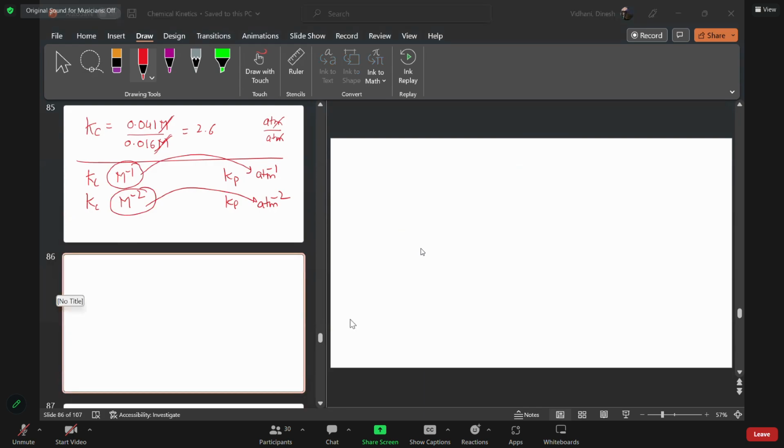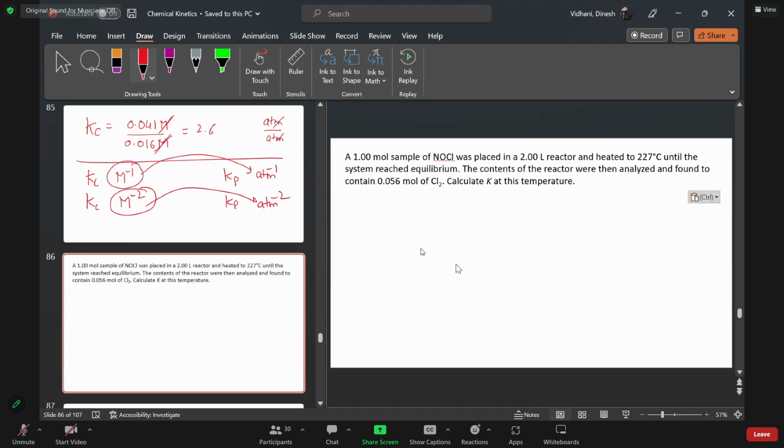So far, so good? Yes. Okay, let's solve one more problem. Now this problem is quite interesting because so far I was giving you the values for the reactants and products at equilibrium. That means we start the reaction, reach equilibrium, analyze the reactants and products, and find the equilibrium constant. This time we are going to do something else. You are given a sample of nitrosyl chloride, NOCl, and this decomposes into NO, nitric oxide, and chlorine gas. The equation is NOCl going to NO plus Cl2, and all of them are gases.